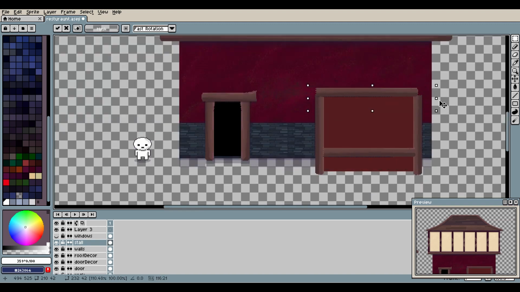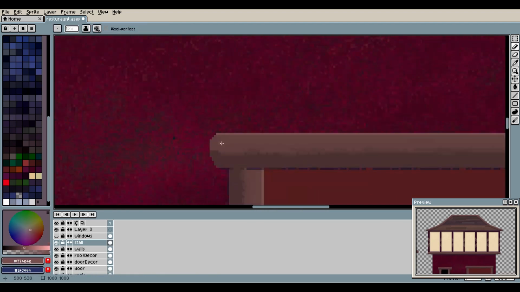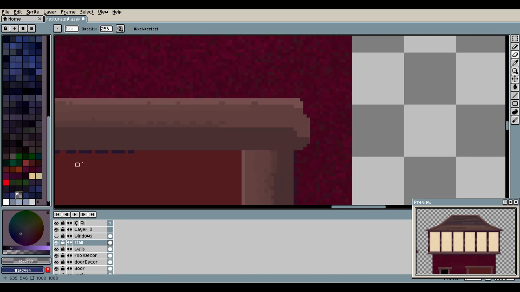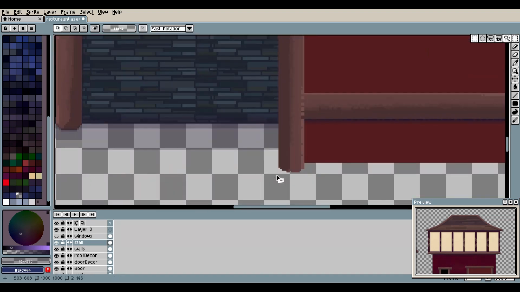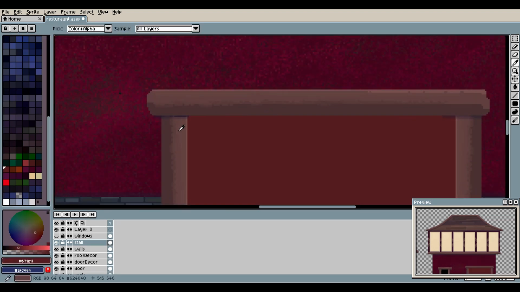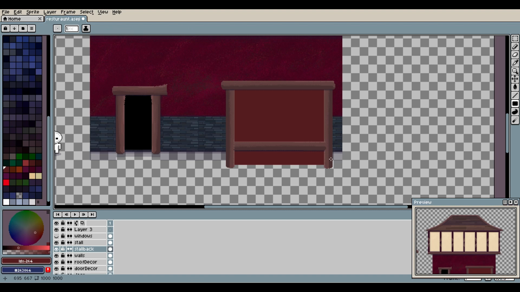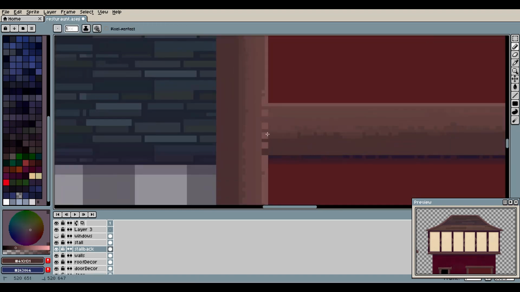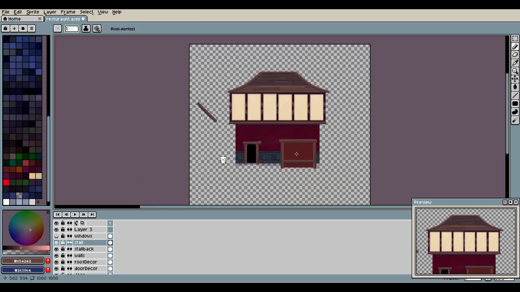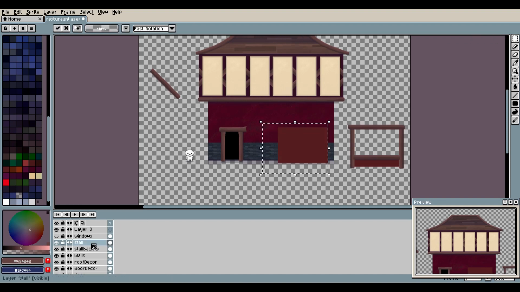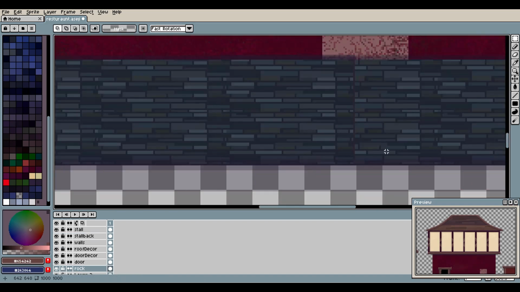So I was just tiling that, and then here's the stall thing that I was gonna do. I was gonna make maybe a stall outside where you could get quick food or something like that, but I don't really feel like that makes sense because this is gonna be more of a higher-end restaurant, I think, is what it ended up being. Why would there be a little stall outside of it? Maybe I'll use that idea on another sprite somewhere, or use this completely separately. But I ended up not liking it, so I moved it to the side and was like, I'll save that for later. I can always reuse the sprites in another context or somewhere else in the game if I don't like it.